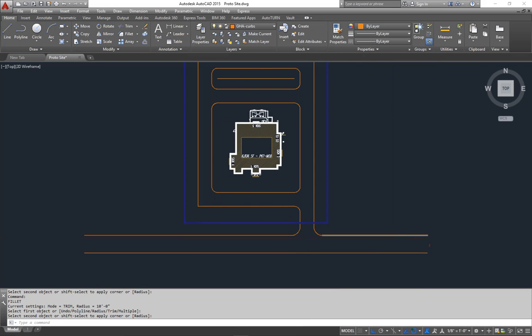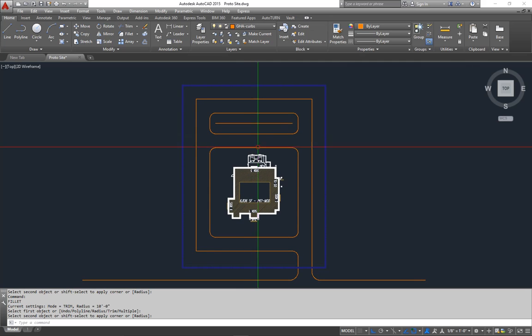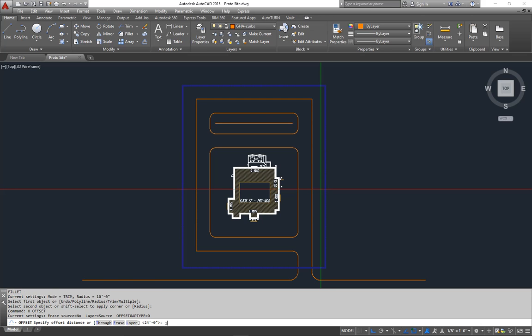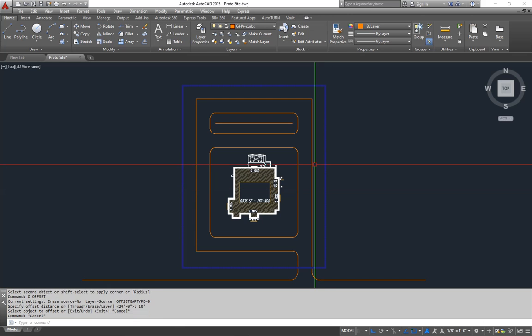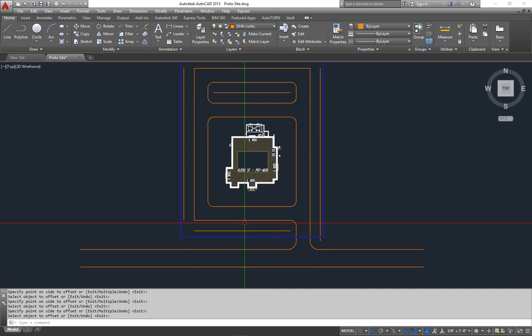So you can see here's the main road. We come in here, and these are all our drive aisles. These are rows of parking here. So to represent the rows of parking around the perimeter, I'm going to go ahead and offset, I'm sorry, offset 18 feet for a row of parking like this, to where we can see where those rows of parking are.